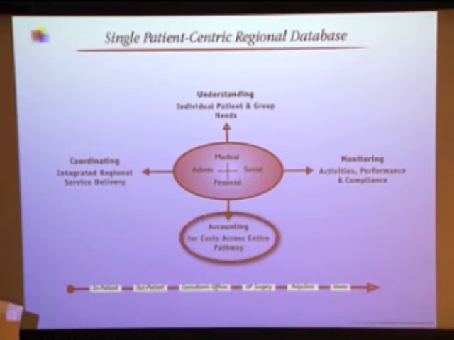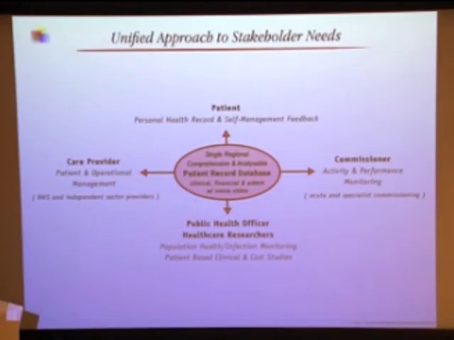And that accounting is very interesting. Because in the NHS, the way budgets are done is you account for costs on a departmental and organizational basis, not a patient basis. So nobody really understands what they spend on a patient. And as a consequence, there's no understanding that if I invest a little bit upstream, I'll actually have far lower costs in terms of ER admissions downstream. So this patient-centric cost accounting is very, very important.